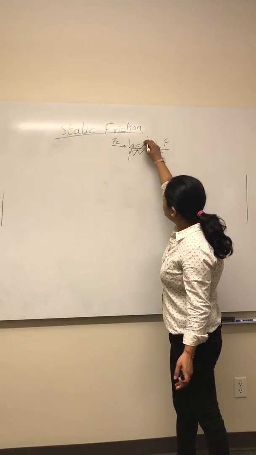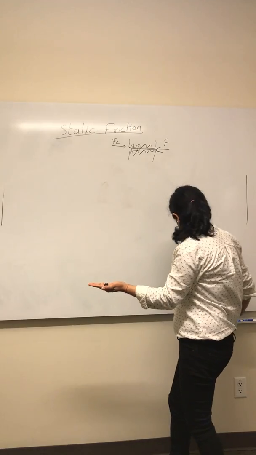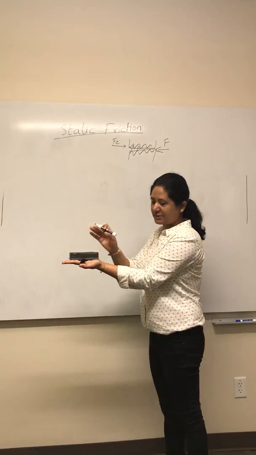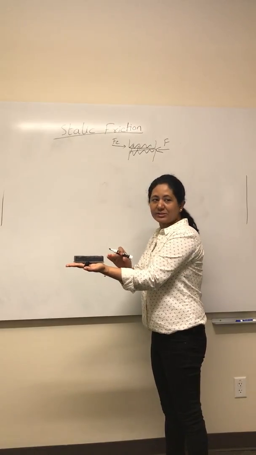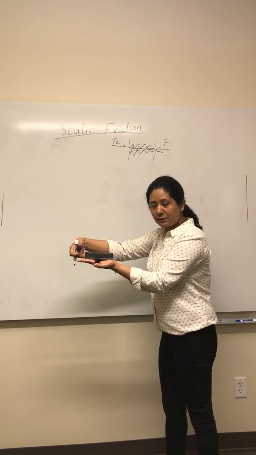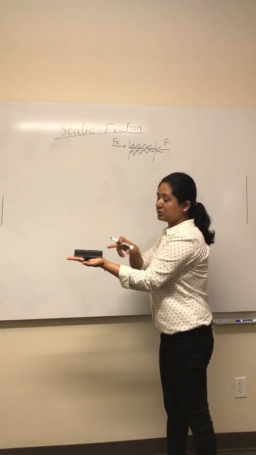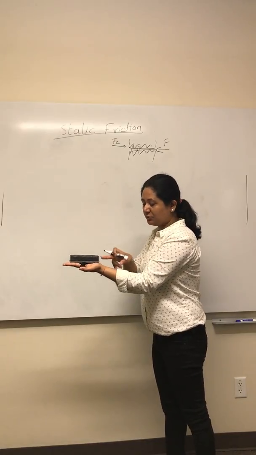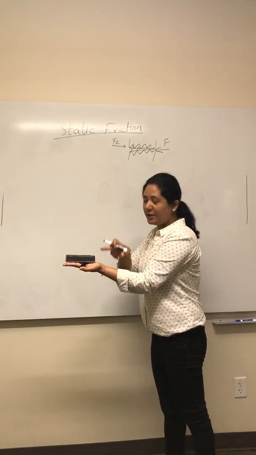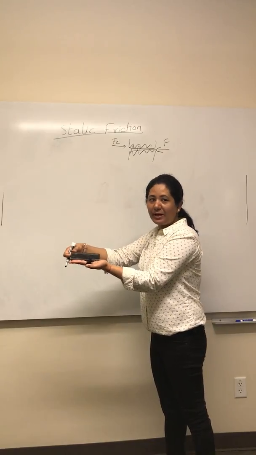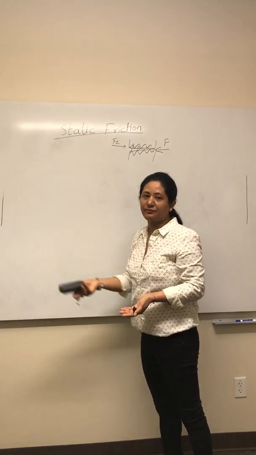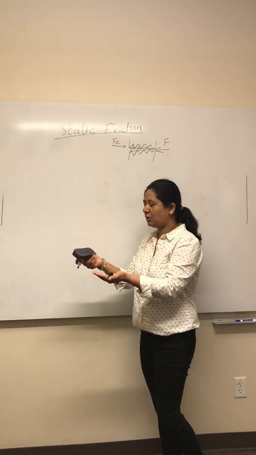Now, in the case where the body is not sliding, just sitting on top of the object, there is still frictional force between these surfaces. This type of friction is static friction. I apply external force from here, and the frictional force is from the opposite direction. I keep applying force, and the static friction keeps increasing. As the external force exceeds the static friction, the body starts to move, and the friction that comes into play now is called kinetic friction. Whenever the body rolls, that type of friction is called rolling friction.